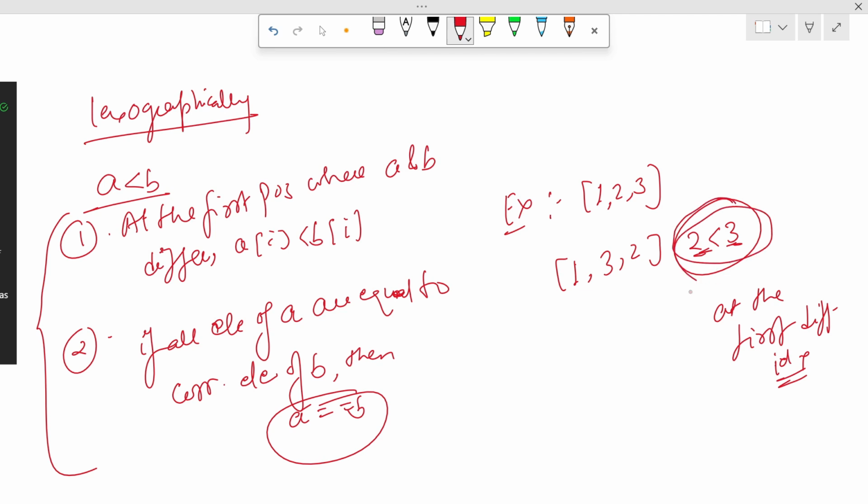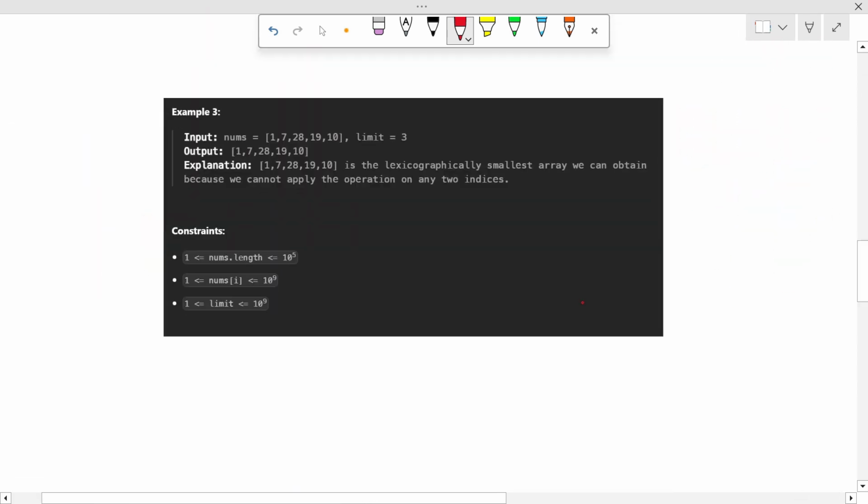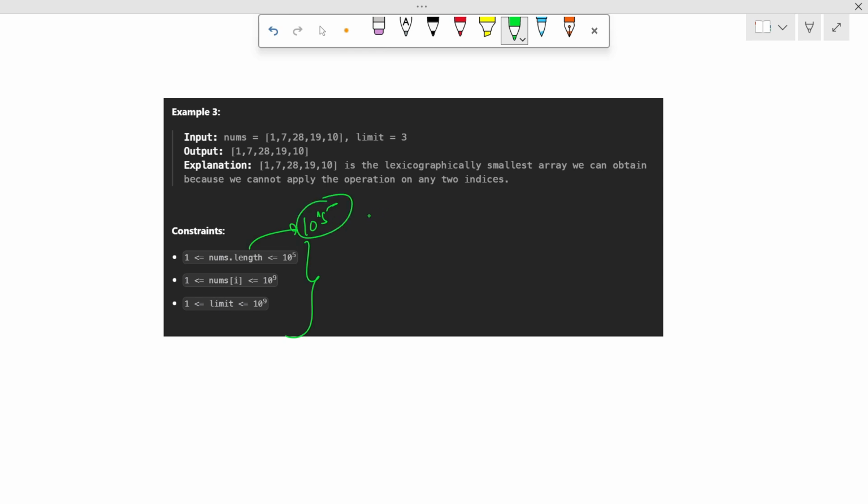Now let's look at the constraints. First, the length of nums is up to 10 to the power 5, so O(n squared) will not work, and we have to take care to use less than O(n squared) to solve this problem.